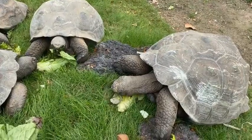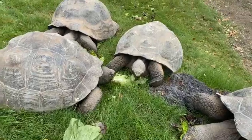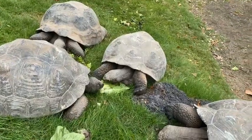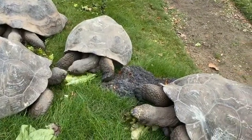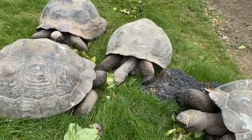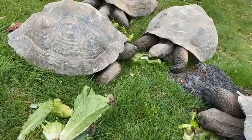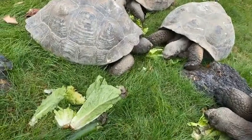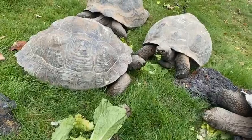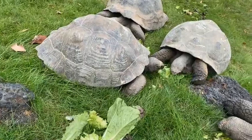One of my favorite things about working with these incredible species is their lifespan. They're here and they're only 15 to 30 years old, but they're going to be here way after me. I think it's incredible that one generation can visit the same tortoises that three generations from now will visit. I'm caring for them today, but in 100 years someone new will be caring for them and will get to pass on that message of conservation and how the Houston Zoo is playing a role for many generations to come.